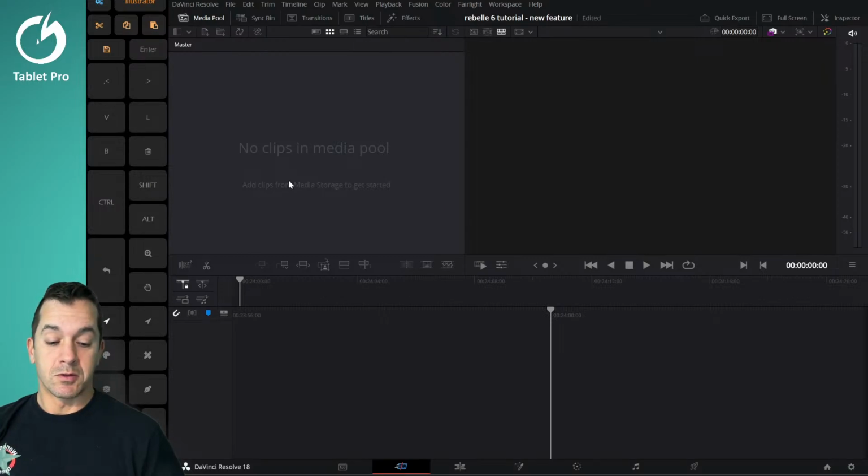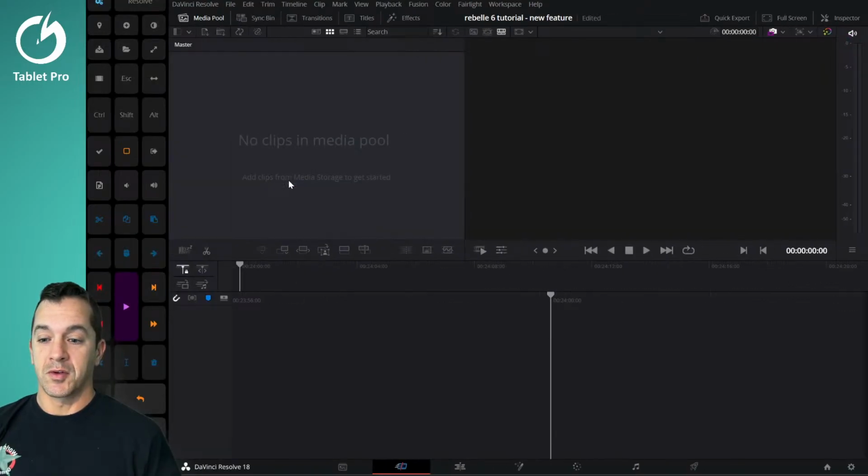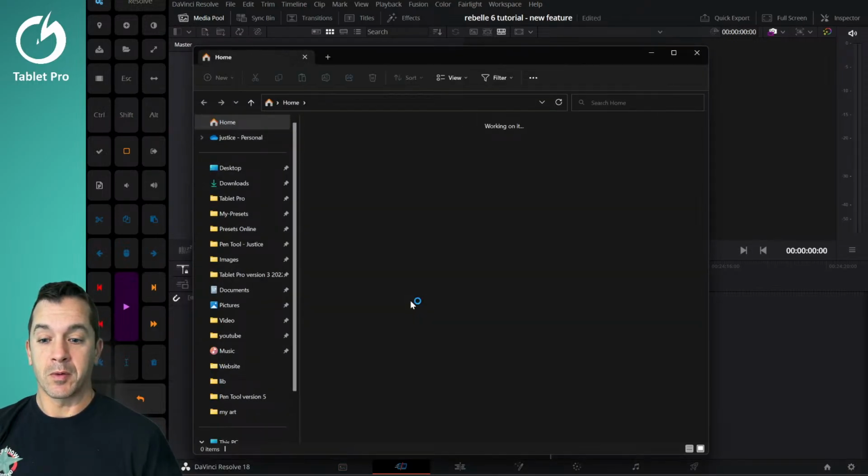Okay, so I'm going to do a 3-finger tap on my trackpad, and I have that set to send Win-Shift-Z, which means it's going to load the artist pad. This is version 3. It's going to load the artist pad for Tablet Pro that works with DaVinci Resolve. So this is touch controls hotkeys. Okay, so let's go over here. We're going to open up our media.